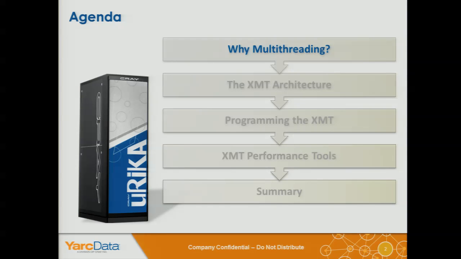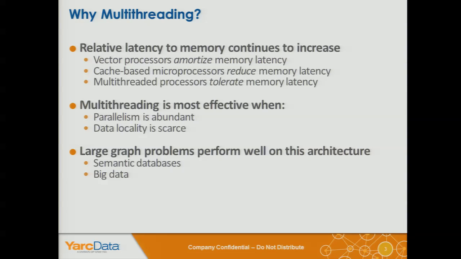Okay, so first I'll talk about what multithreading is good for, a little more about the XMT architecture, talk about programming, though in a different way than John talked about it. This is a bit more of a high-level view rather than examples. Talk about some of the performance tools we have.